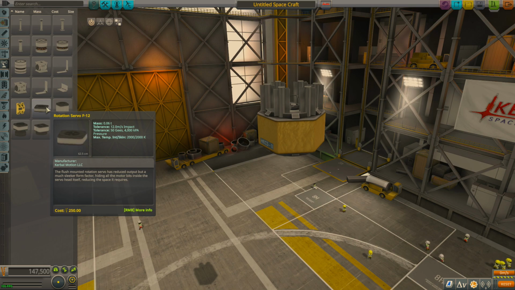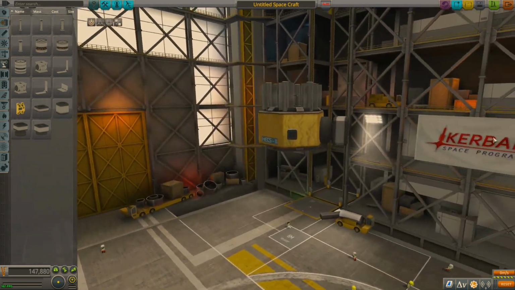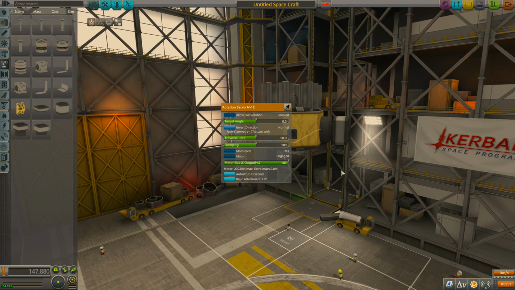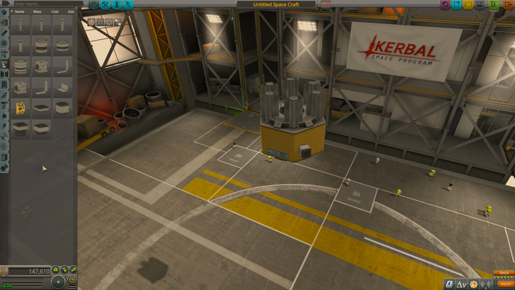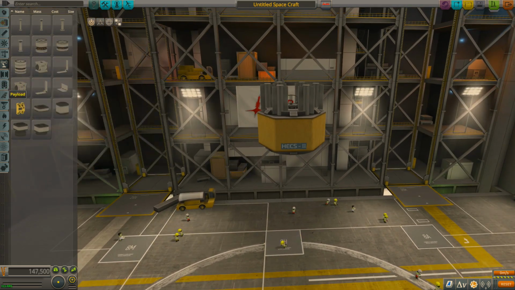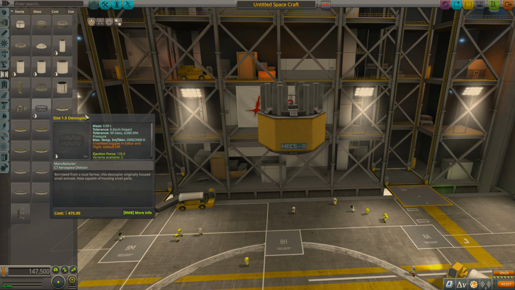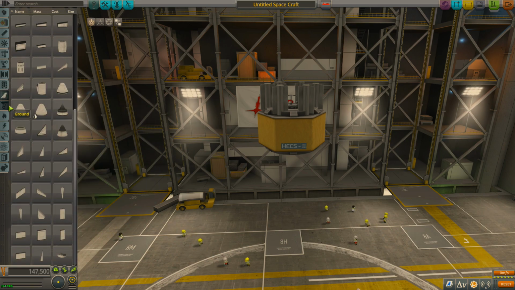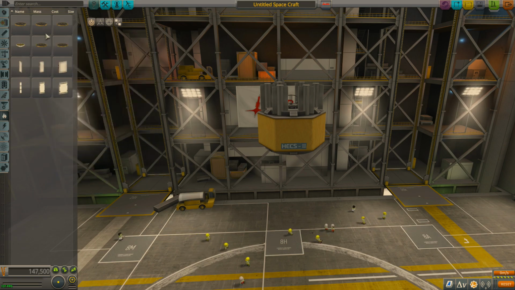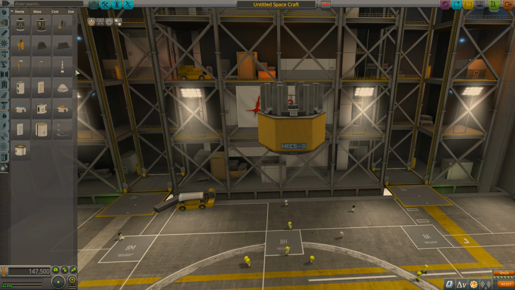And then a rotation servo. Okay, so that's like a small rotor. So that's also a thing. That's like the bigger rotors, hinges, and pistons. So that's most of what's new in the parts section, the really exciting stuff. Other than that, I'm just making sure I don't miss anything. Wheels are still the same, landing legs are still the same, thermal is still the same, electric is still the same, communication, science. Science is still the same, utility is also still the same.